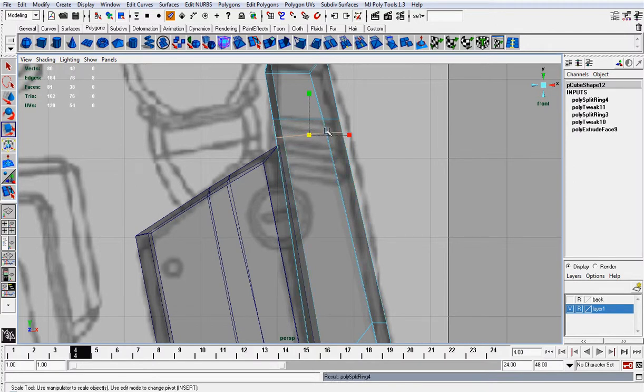So there should be 6 edge loops in total, 2 edge loops for each indent. Again, just using the scale tool to line up all the bits.